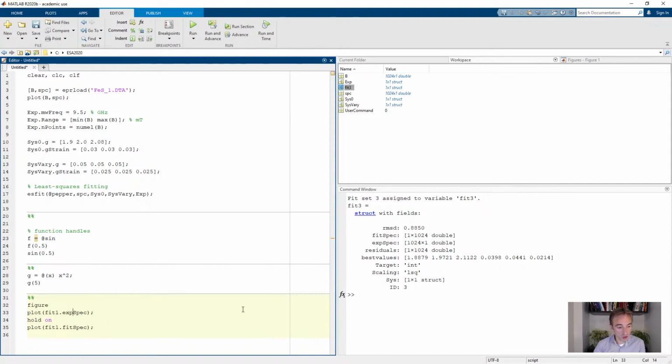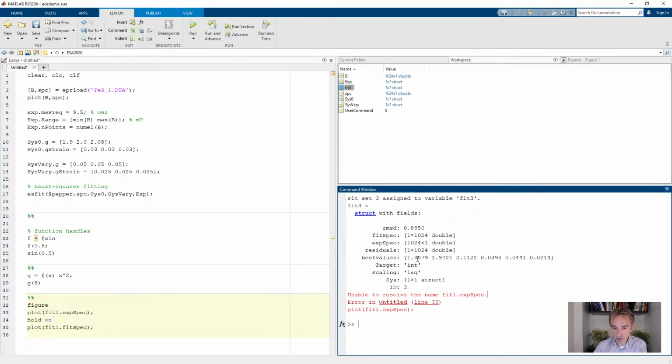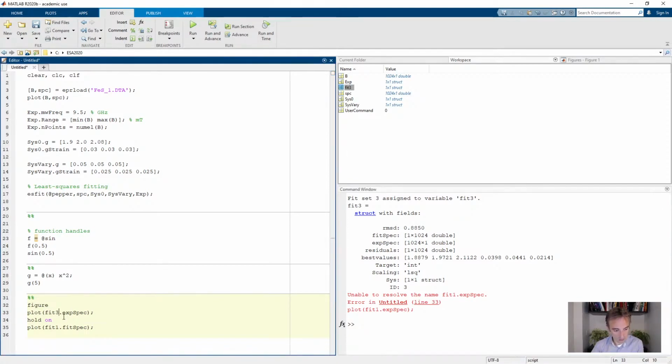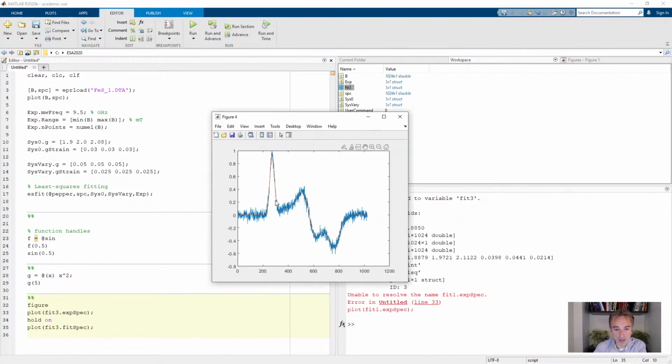And this will plot the experimental and the fitted spectrum on top of each other. Let's fit 3. Voila. And this is your manually plotted experimental spectrum plus the fitted spectrum.